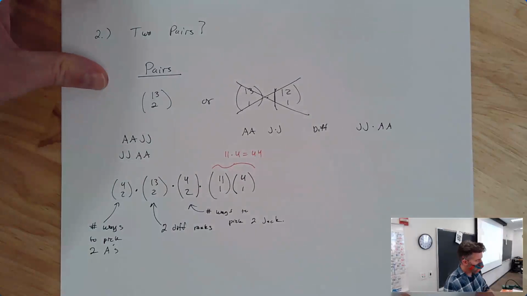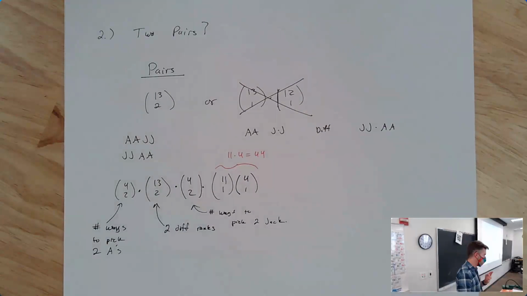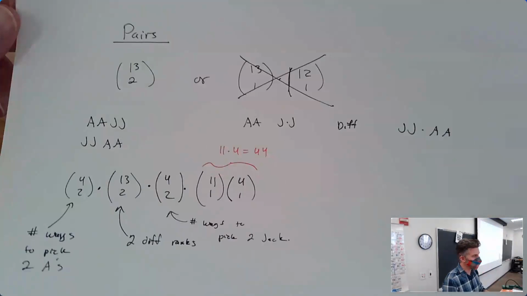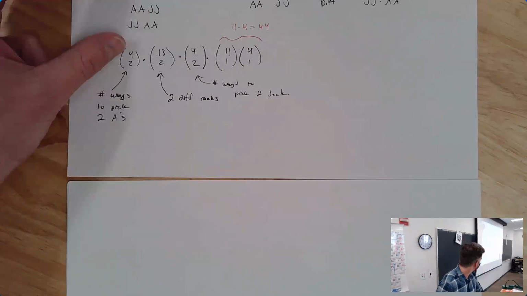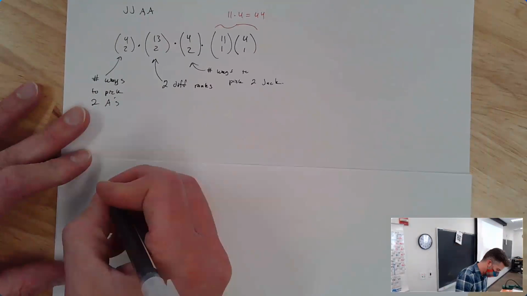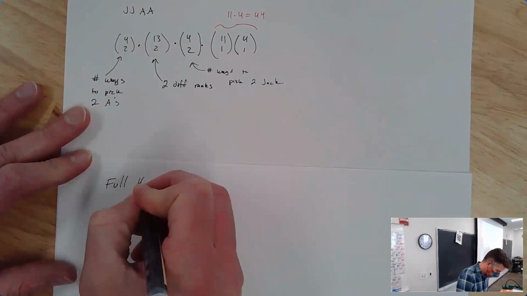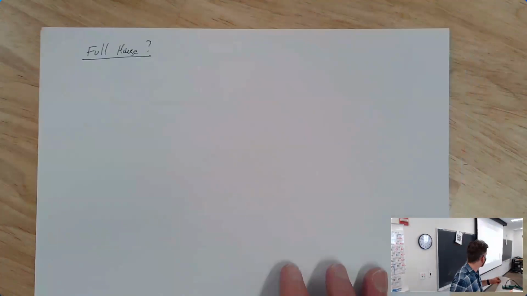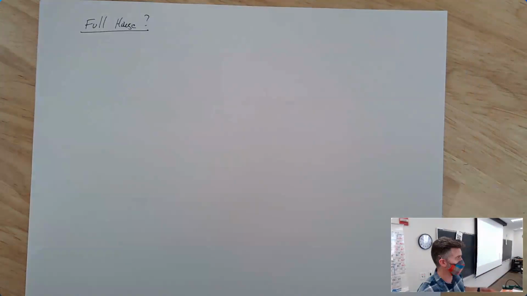All right. Now, there's an interesting contrast here. Interesting, maybe in quotes. What if instead we did want to get a full house? Sorry, there's not enough room on the page for everything. So, in case you didn't know, a full house is a hand that consists of 3 of one kind and 2 of another kind. So, like 3 aces and 2 sevens, or 3 8s and 2 5s.